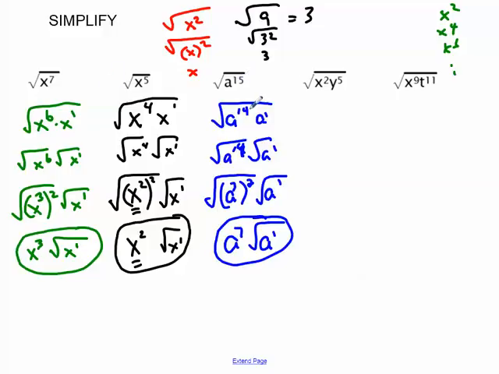Here's a perfect square, it's got an even power. Here's a perfect square, even power. Here's a perfect square, it's got an even power. It's the highest even number that can be taken out of that x to the 7th, or that x to the 7th can be rewritten as x to the 4th times x to the 1st, a to the 15th as a to the 14th times a to the 1st. And then give everybody their own house, and then simplify: x to the 4th, x squared squared, a to the 14th, a to the 7th squared, x to the 6th, x to the 3rd squared.